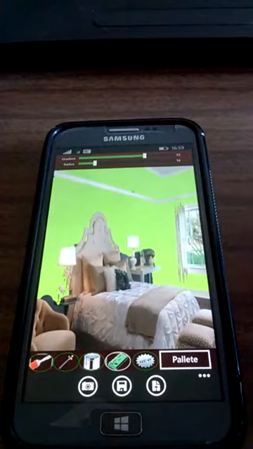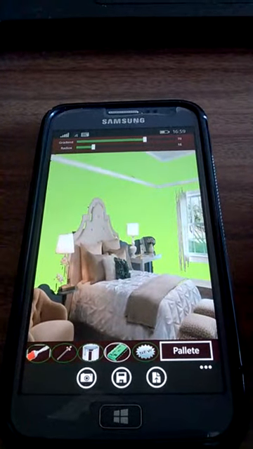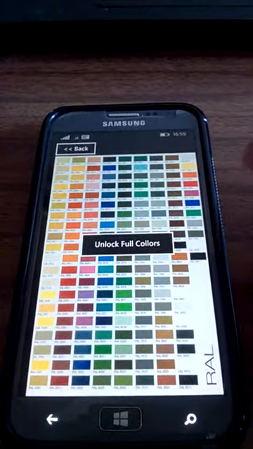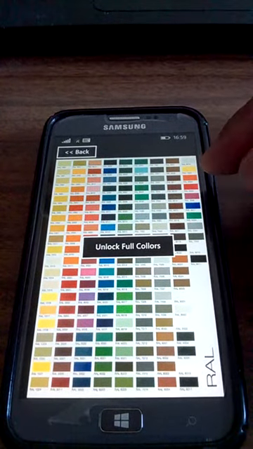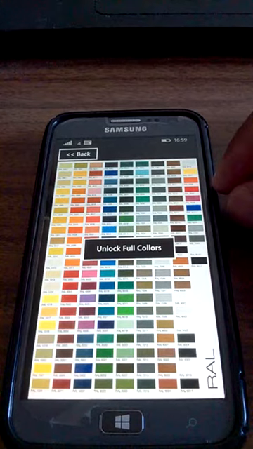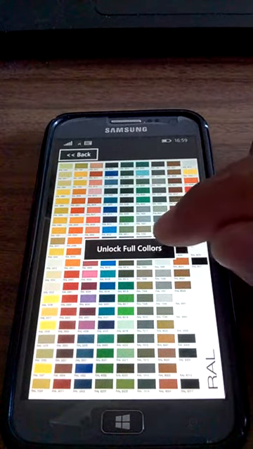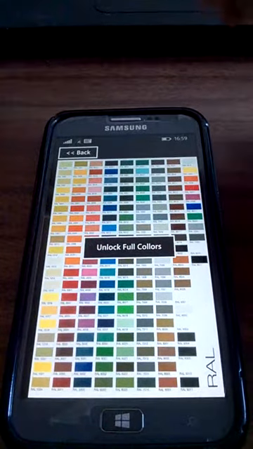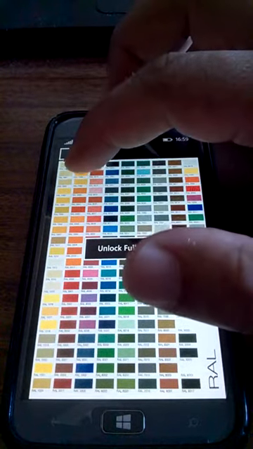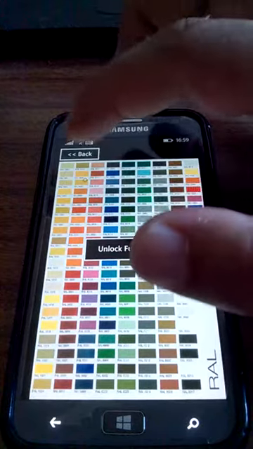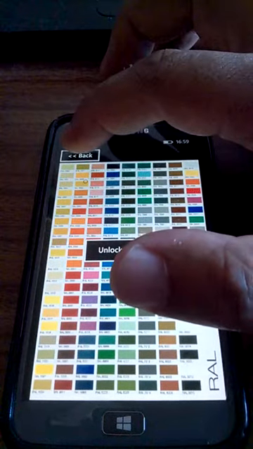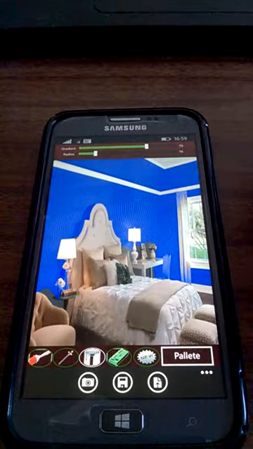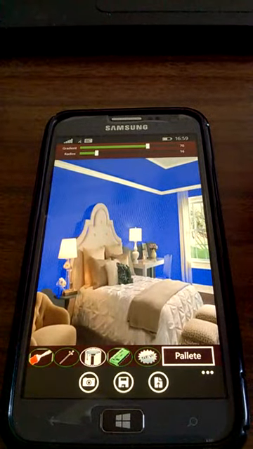After painting, we can select the color we want to paint. On the palette, not all of the full colors are available, so you have to buy to unlock them. But the default color is blue, so we pick any color, then we press back, and we can see the room is now in blue.